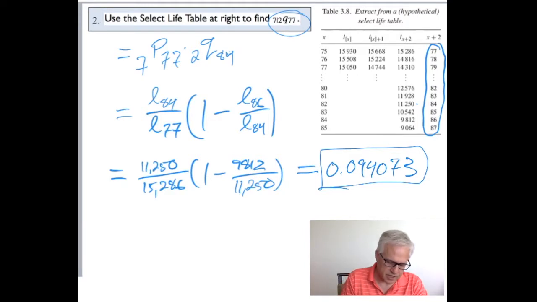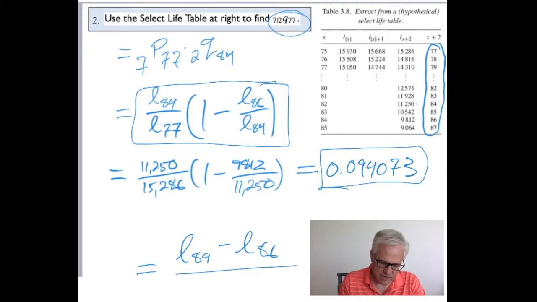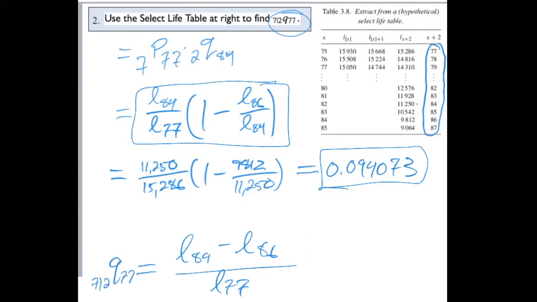And we'll need this number in a minute because we're going to compare it to what happens if 77 was a select life. Before we do that, I just want to mention, you may have noticed that I could multiply through there, and this quantity we're looking for is L84 minus L86, all divided by L77. So I want to point out that this probability of living 7 years and dying in the ensuing 2 for a 77-year-old is just equal to the number of people that die between ages 84 and 86. We can think of that as 2D84, the number who decrement during that time, divided by L77. That'll give you the same quantity, and it can sometimes be an easier way to do the calculation.